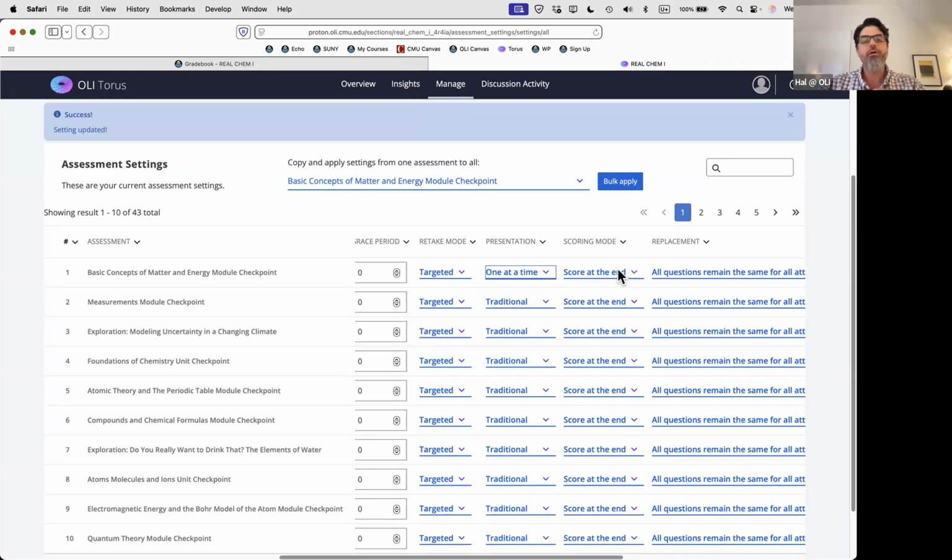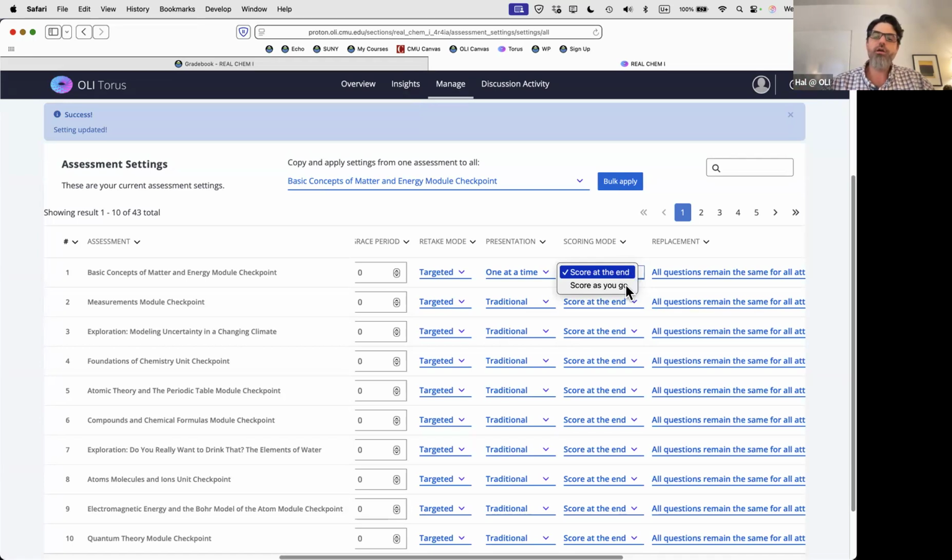Scoring mode is actually how you would like this to be scored in the moment. So for the vast majority of assessments, you will want to do score at the end. So they have to answer all the questions with no feedback, no scoring, no system response of any kind, and then submit their attempt and get a score and feedback.